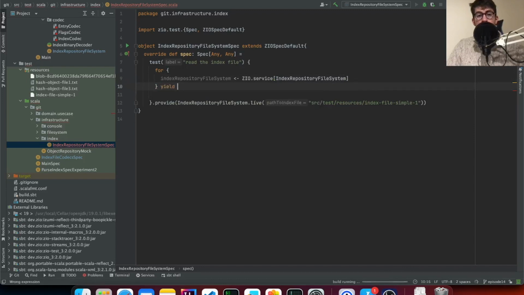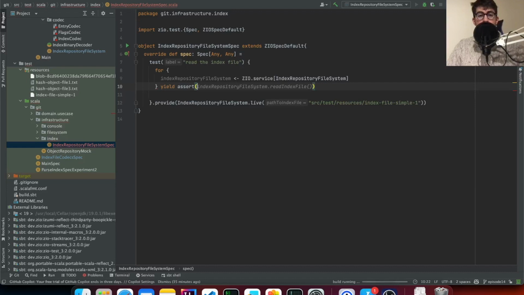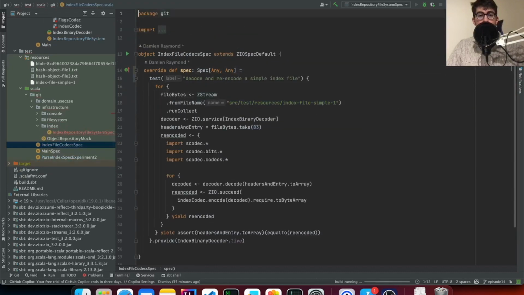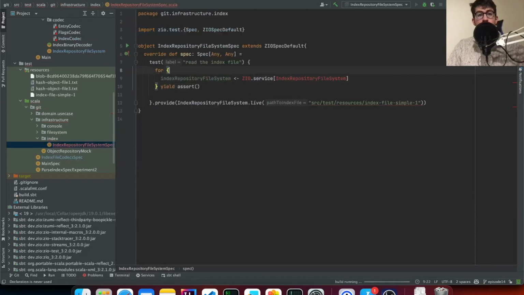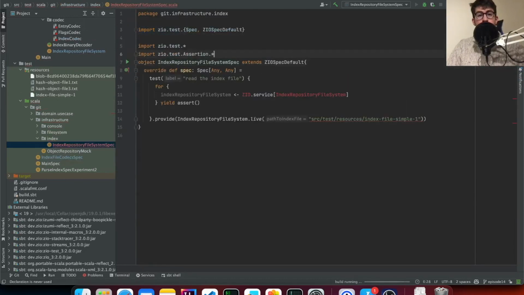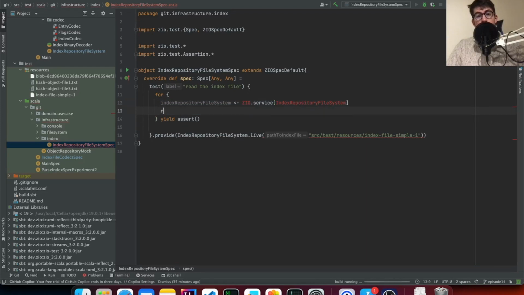And we're going to yield an assert. Let me just copy the right imports. We want to assert that when we read the index... okay, fair enough.